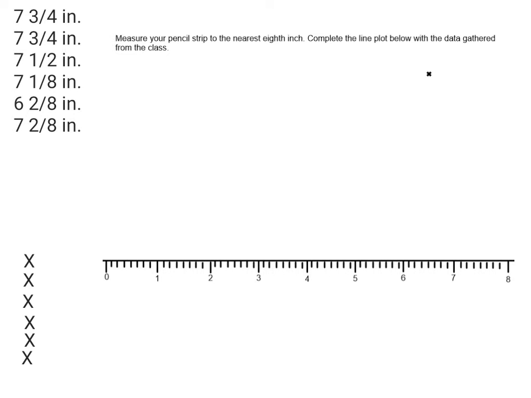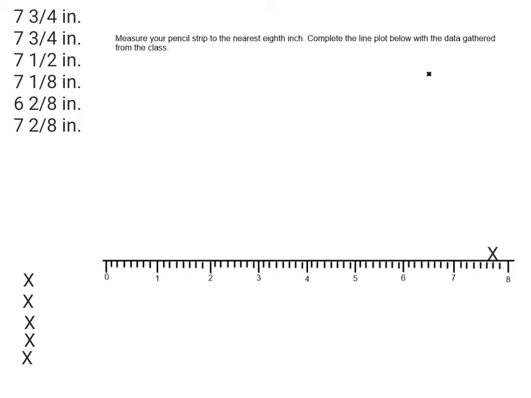All right, so now let's plot our points on our line plot. So we have 7 3/4, and again, our line plot is basically like a number line. It looks just like a ruler. It goes from 0 to 1. This one goes all the way to 8. So this one is actually split into eighths because that was what we were going to get. We were going to the nearest eighth of an inch. So 7 3/4, we know is 7 6/8. So I'm going to take my x and put it at 7 6/8. So there's 7. There's 1/8, 2/8, 3/8, 4/8, 5/8, 6/8. Right there is where I'm going to put my x.